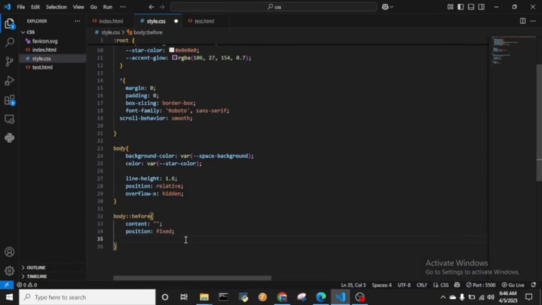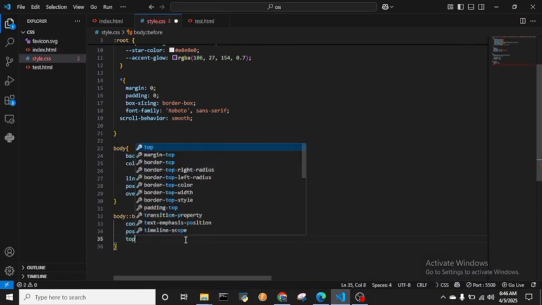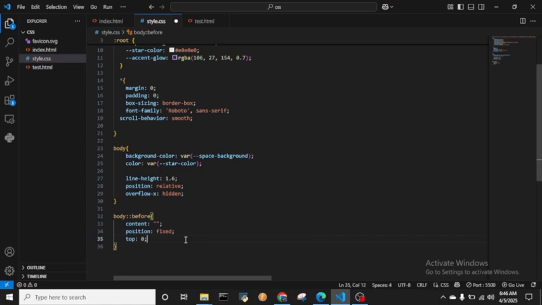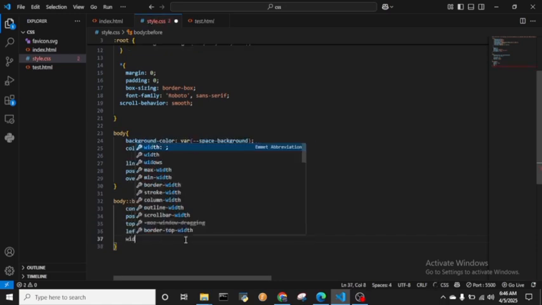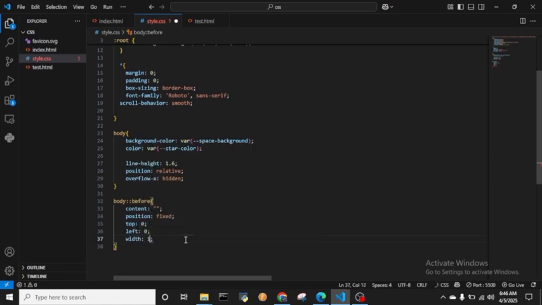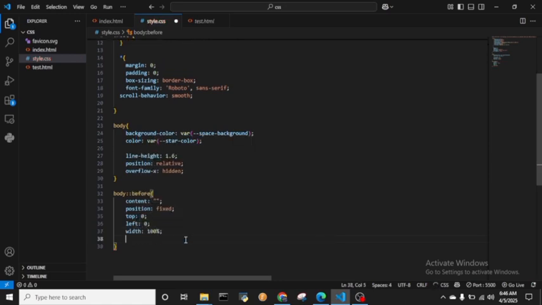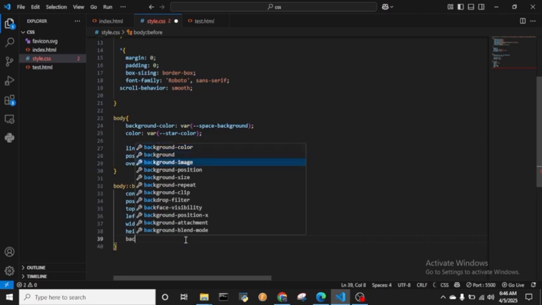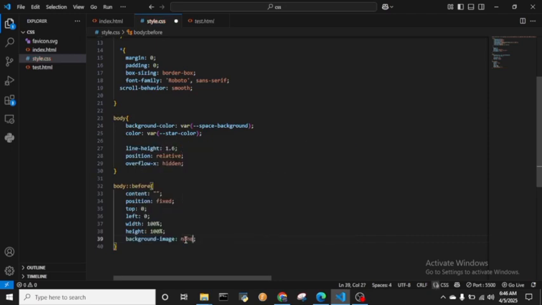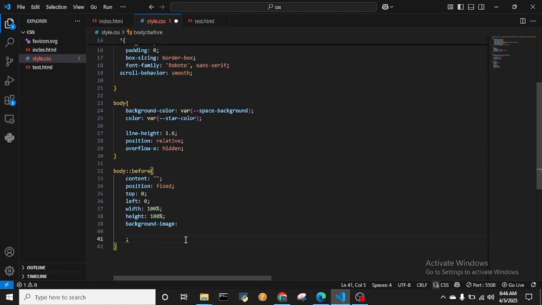Position fixed. The top to 0, the left to 0, the width to 100%, the height to 100%, the background image is gonna be a radial gradient of #FFFF.